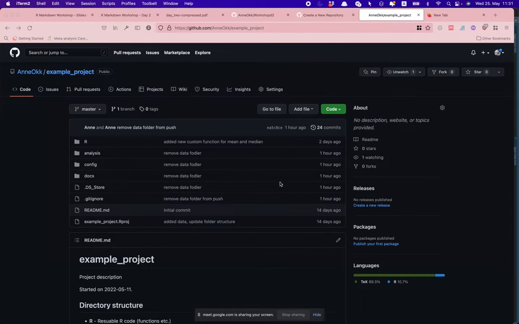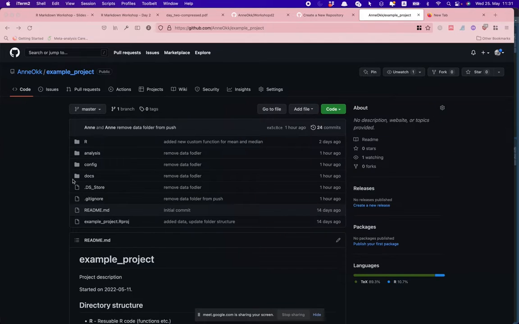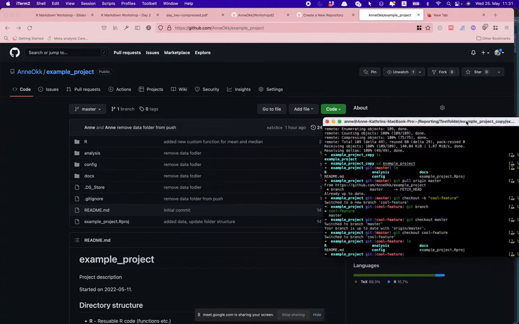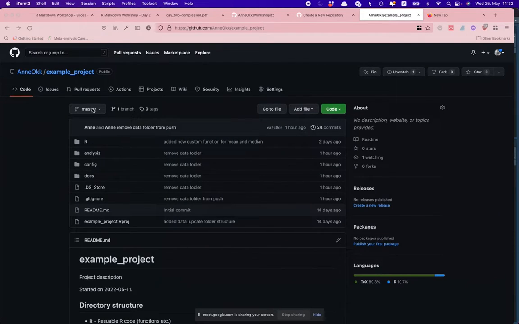And that is what we want, because sometimes this is, for example, a website. Imagine it's a website, or an output you want to show to a collaborator, and you're just trying out stuff, messing around with things, and you want to show the others, but you don't want to mess around with the final product. So what you do is use a branch, add your changes to the branch, and push it to the branch, and then it won't mess with the master branch, but you will see here another dropdown, and you can change to that other branch and check out the new feature.